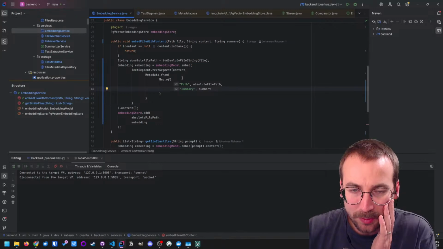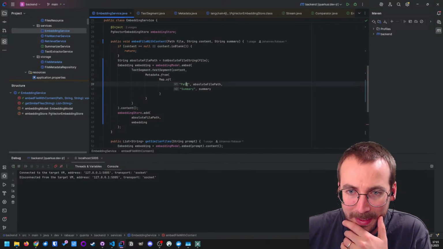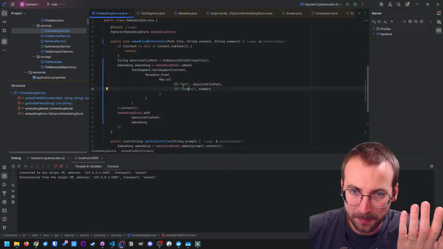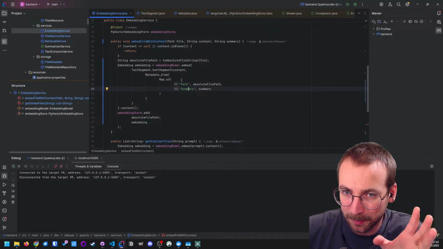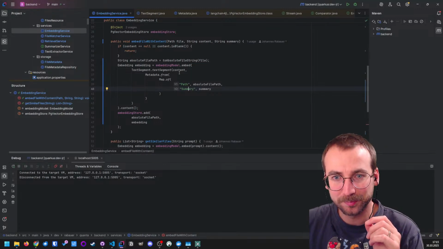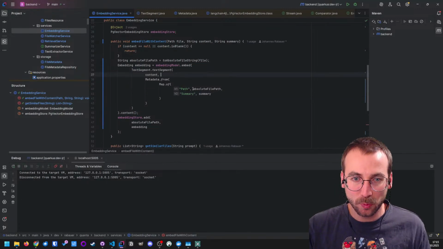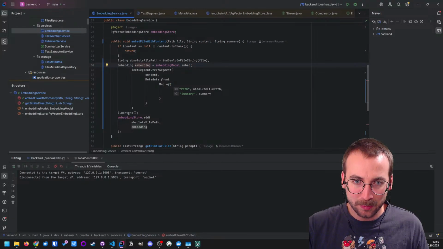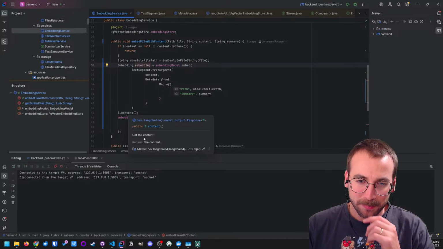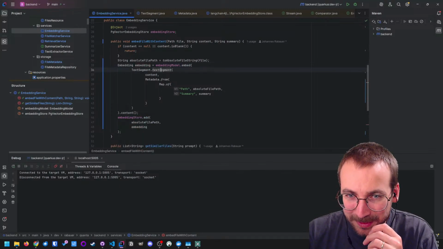So what we actually do here is add these things with some identifier. And I don't know if that is helpful, but it could be. So that's why we do it. Then we create that embedding anyway. Wait a second. Is the content only returning this one? I'm not sure.